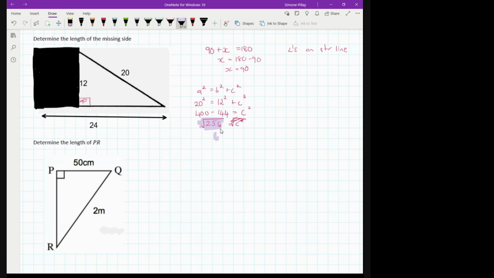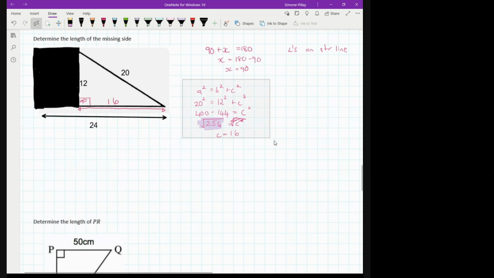Okay, so we do have that c is now equal to 16. And c in my case was this length over here. Do you see that? Yes, ma'am. So we now know that this missing length here is 16. But that's not what we were required to do, is it? Also, by the way, are we done with this part of the calculation? Oh, ma'am, our reason is Pythag. Our reason for saying that is because of the theorem of Pythagoras.